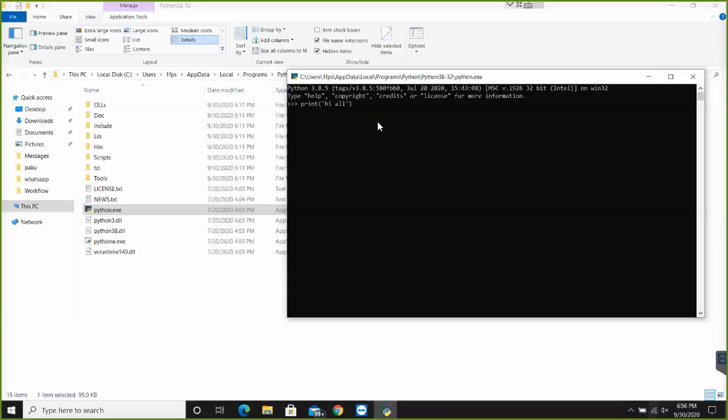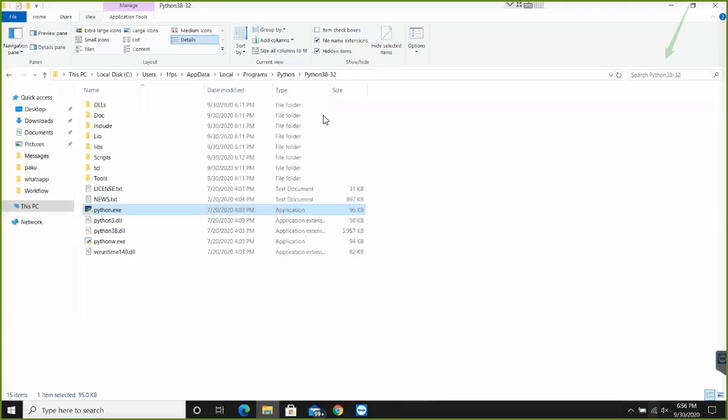Each and every software you will find on your machine. Instead of opening your software from the GUI or from the desktop, you can directly execute those commands. So this is the python.exe file. Now you have to tell this path to the environment variables. How can you set this particular path?